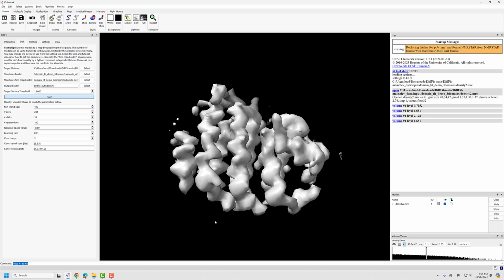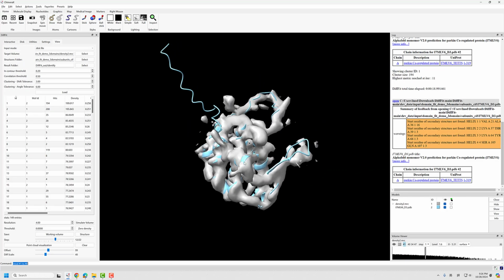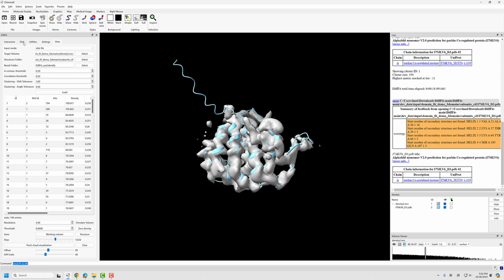I am running DiffFit on an RTX 4090, so it will take only a few seconds or a few tens of seconds to finish searching from these 3 structures. So now the result comes. Because we set 1.6 here, the level is shown at 1.6.